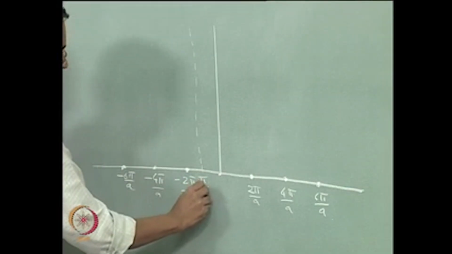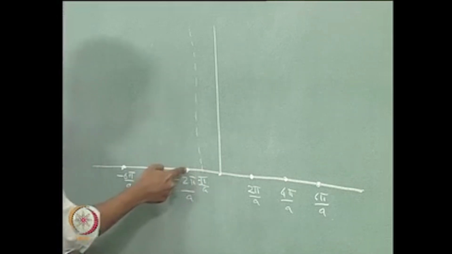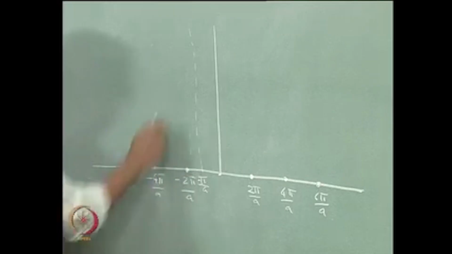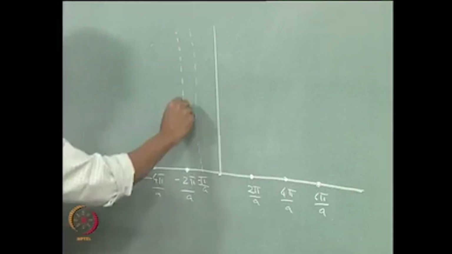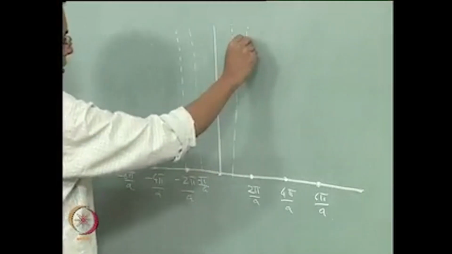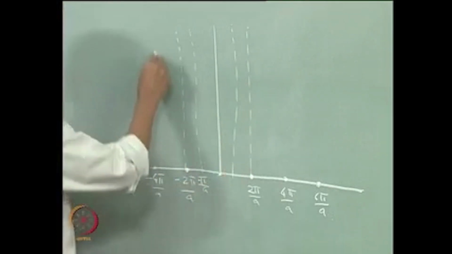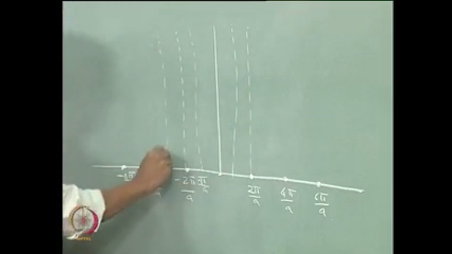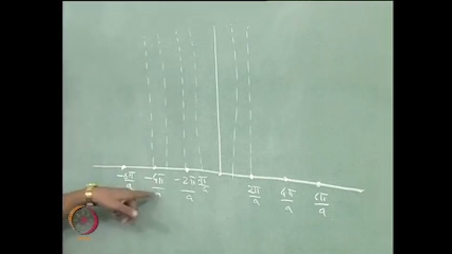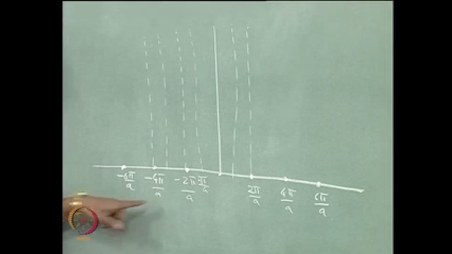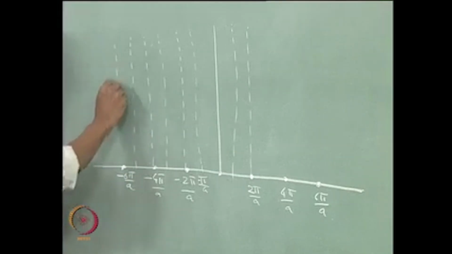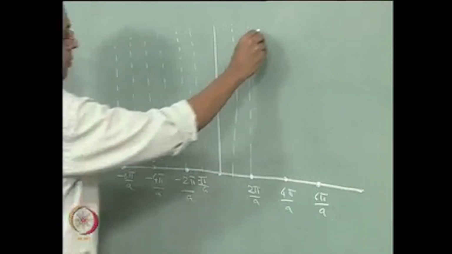You will have a Bragg plane at minus pi by a, because that will bisect this point, another Bragg plane at 2 pi by a, because that will bisect this 4 pi by a point, and so on. So at every n pi by a you will have a Bragg plane, because at every 2 n pi by a you do have a valid reciprocal lattice vector, right. So we will have Bragg planes at every n pi by a because at every 2 n pi by a we have valid reciprocal lattice vectors.